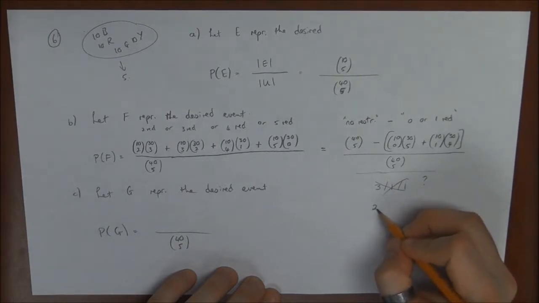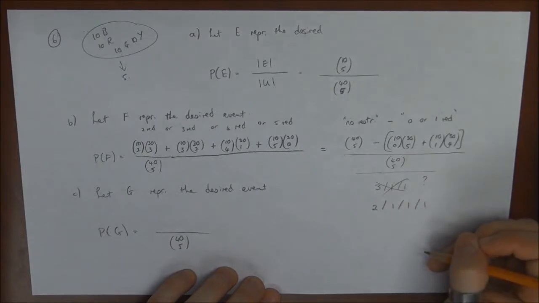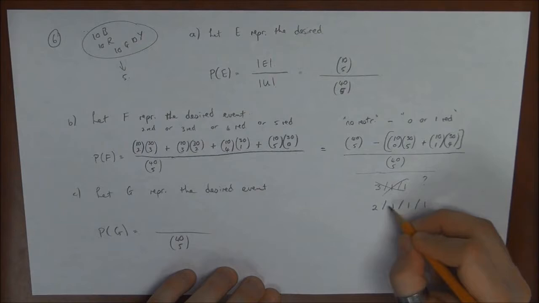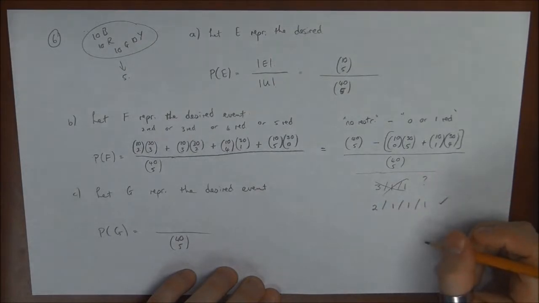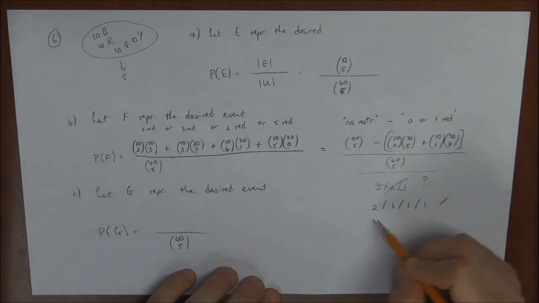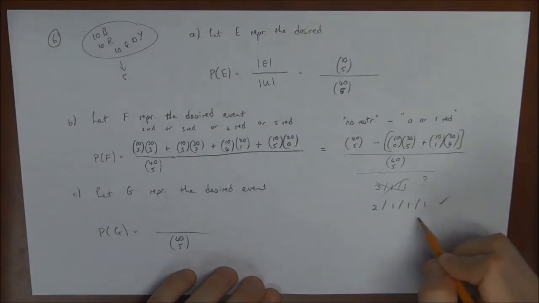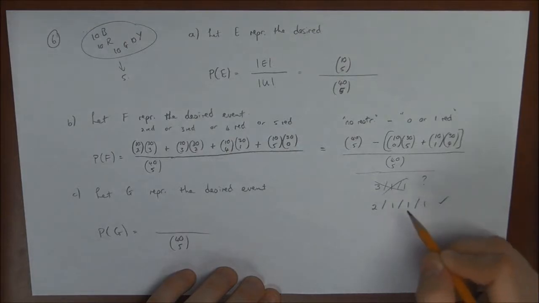I can have 2 of one color and 1 each of the other colors. Is that going to work? Giving me 5 balls in total, every color is represented. That seems good. And I can't get anything else. But sometimes it's worth thinking, just, is there more than one way to do this? In this case, it seems like there's only one basic color composition. In terms of one color is going to get repeated, 2 of them, and the others will be singles.